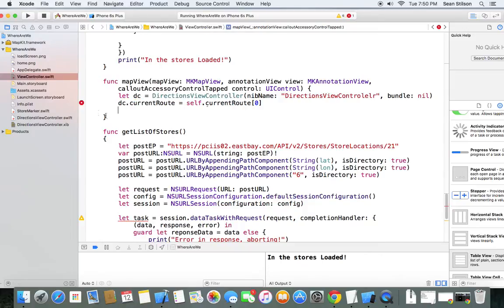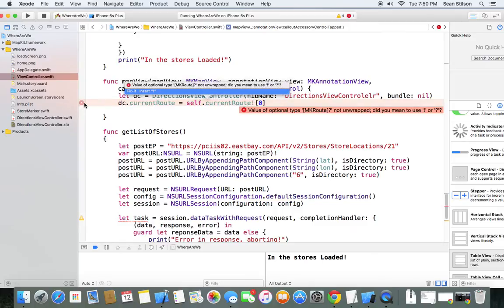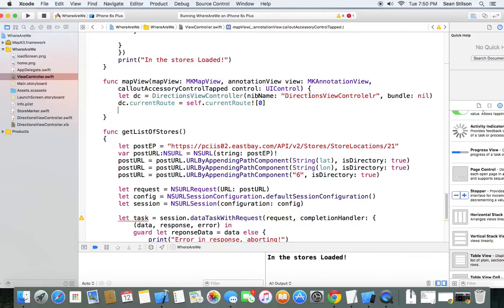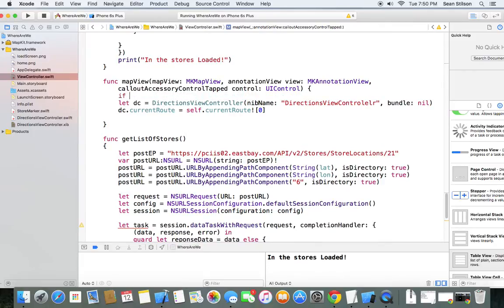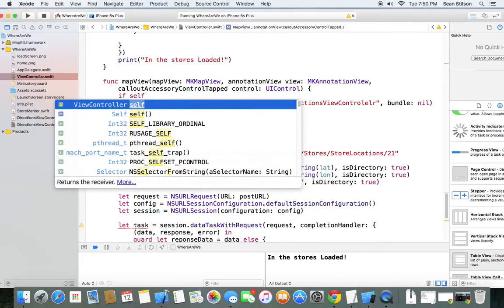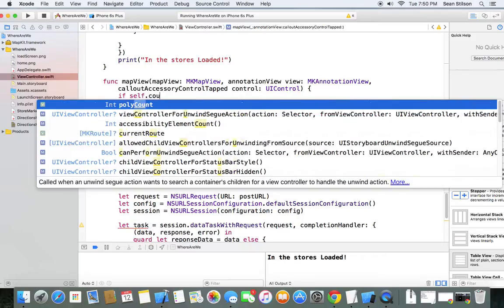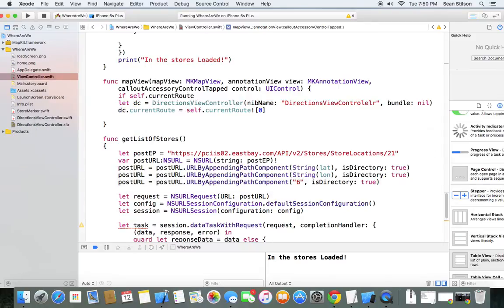We should probably have a check in here, because they could tap on a callout before they've actually gotten directions. So we can check if self dot current route is not equal to nil, then we do all this stuff.